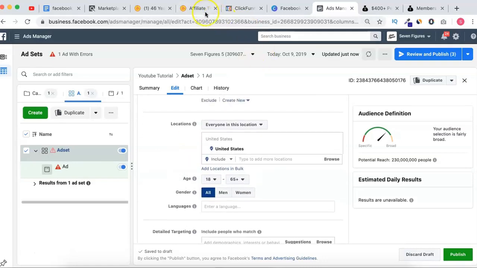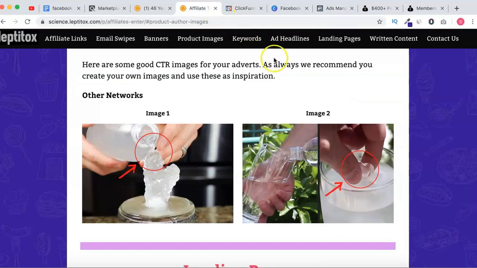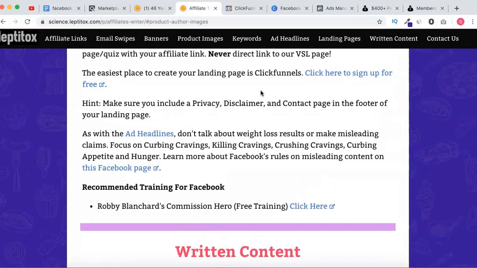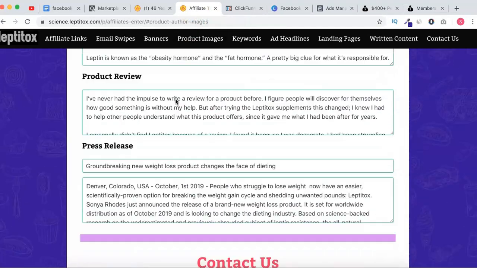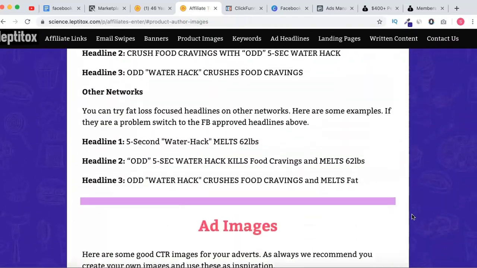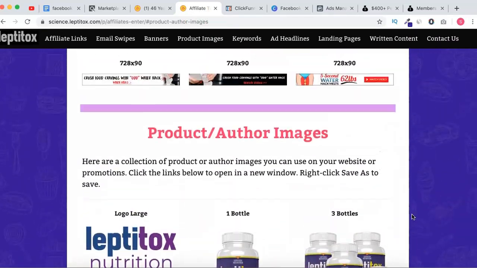Locations. Oh, another thing I forgot to mention. Certain offers where people run Facebook ads to it, they actually have the best demographics, like male or female, desktop, mobile, and the best age group. So I want to see if they have it on their page. I don't think they do, but it's not the end of the world.